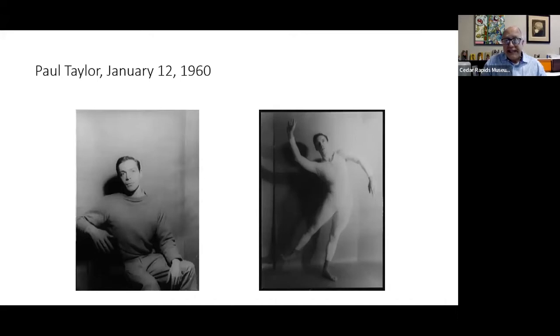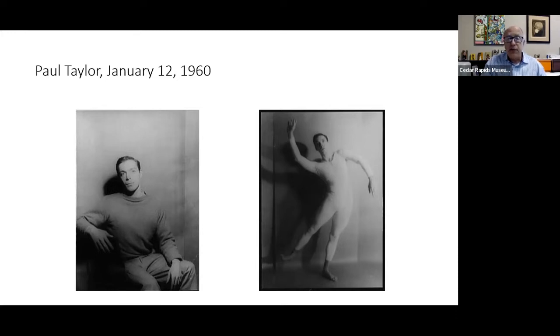Or here, Paul Taylor, another name that still has great resonance today. Paul Taylor was an American modern dancer and choreographer known for the inventive, frequently humorous dances that he choreographed for his company.